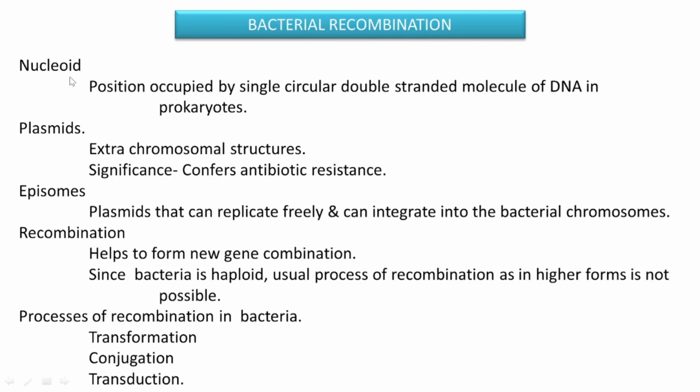First point we need to understand is nucleoid. What is nucleoid? I don't know whether you remember it or not. We learned this term at the beginning of this semester in the first chapter, Introduction to Cell and Molecular Biology, regarding the different types of cells, prokaryotes and eukaryotes. In that chapter we have already covered this term. What is nucleoid? I'm just brushing up.